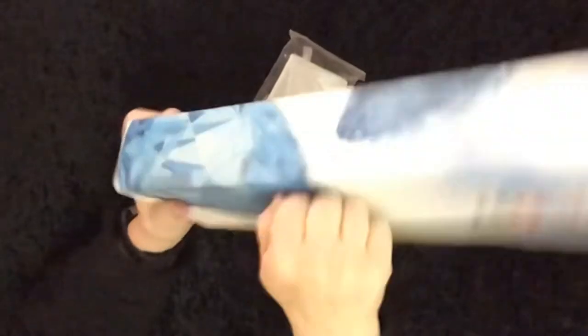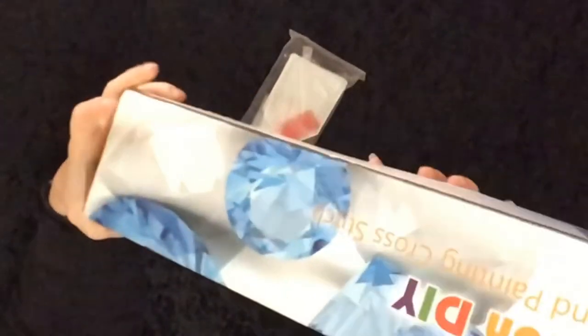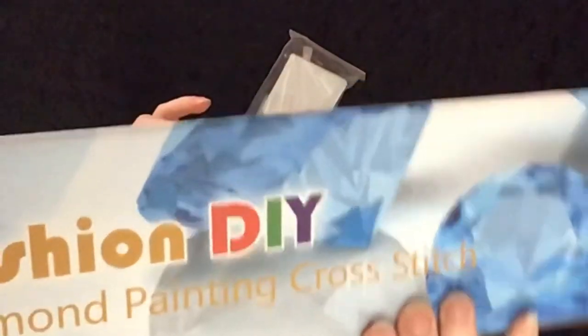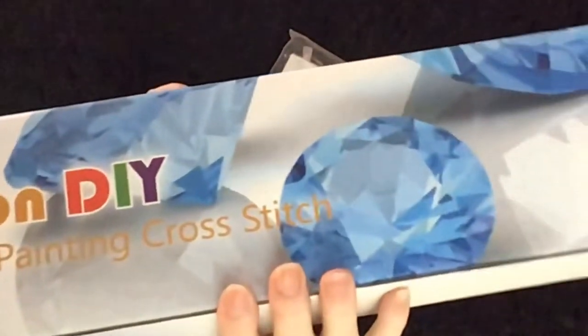Oh, I don't like the look of that packaging. And a kit. Yep, that's it for the box, which is a shame because that's a nice solid box. Whoops, I had it upside down. I didn't even realise. It's got beautiful big prints of diamonds on there. That's really nice. That's good. I'm never going to need it again, but it's great. Alright.